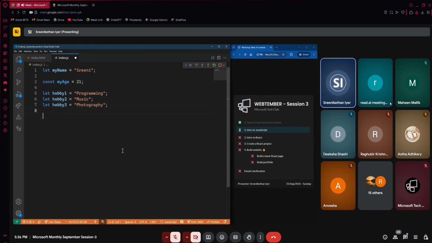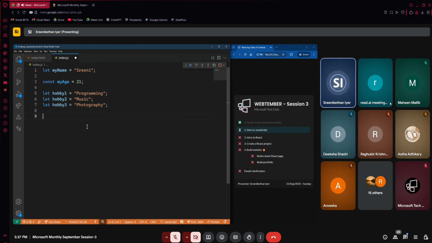So if I have these hobbies, and let's say I want to add 10 more hobbies to my list, I can't just create 10 variables, correct? I mean, you can, but it will get really messy. Let's say you want to display all of the 10 hobbies to the user or something. It will get really difficult, right? So the better way to do this is to create an array of these values.